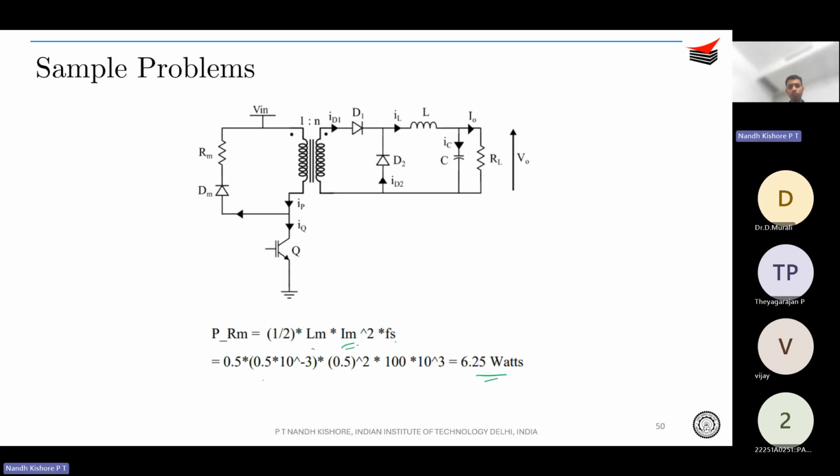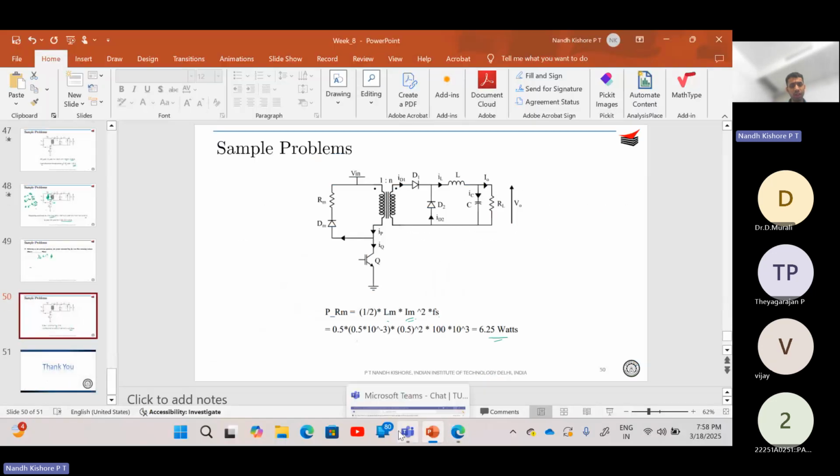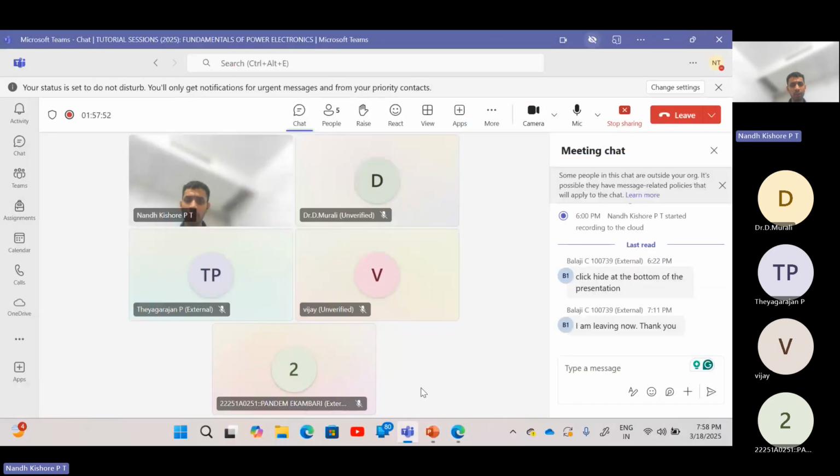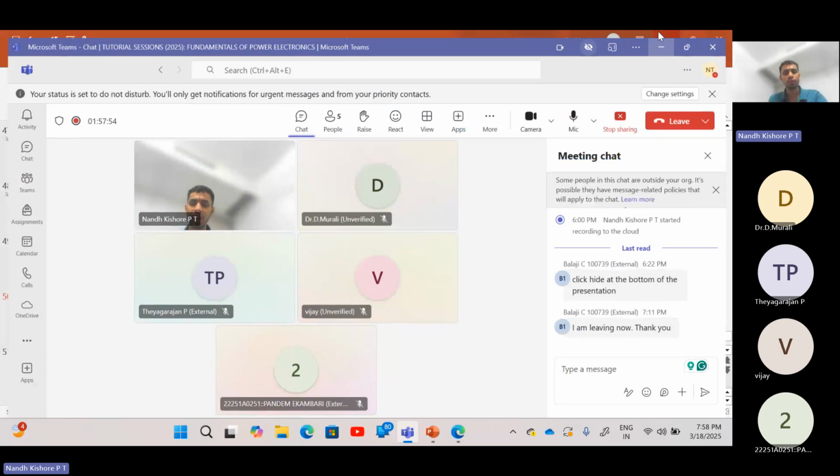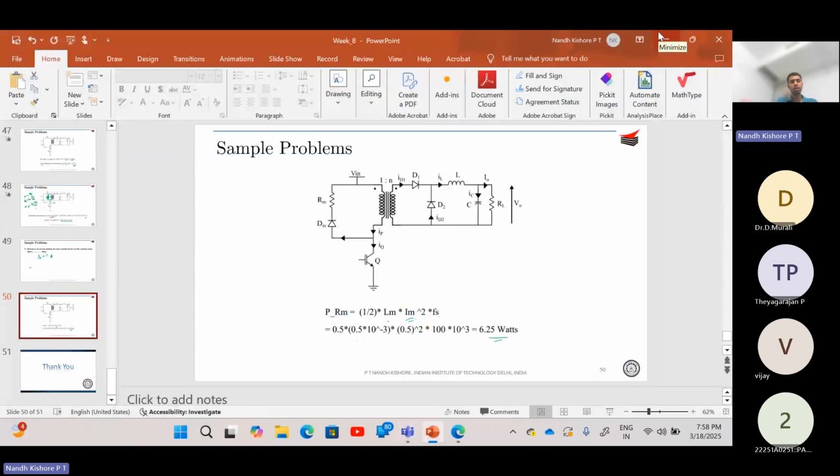So this concludes the presentation for the day. Of course, all of these problems will be uploaded in the drive. You can go ahead and have a look, especially the last few problems wherein we were just a little bit short of time and we just had to quickly go through the problems. So please do go over the problems, and if you have any doubts, you can of course ask next week, or you can just post it in the Google group as well.